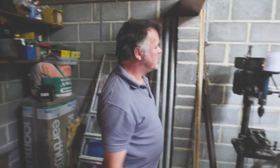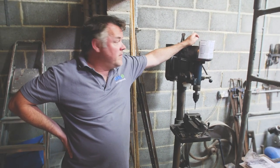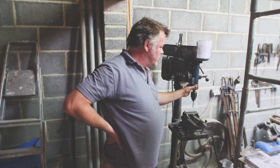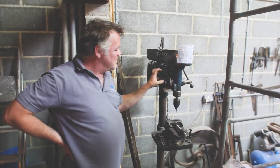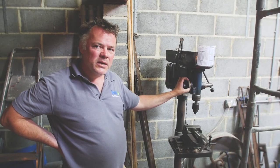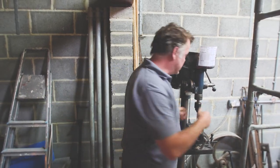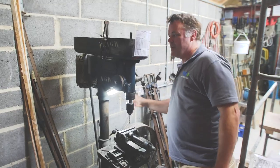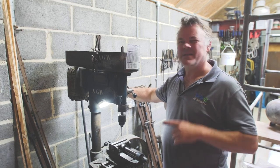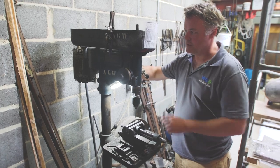So, metalworking coming round. Took this to pieces probably second week of lockdown, and then for about 20 quid, managed to find new bearings for the quill. So we've replaced all those bearings. Absolute nightmare with the spring in there. Took us like 3 hours to get the spring back in. But it's in and it's working. I mean, just listen to it. I'll turn it on, and I love it when they start and they go, whee! Maybe still need to do a bit of work on that, but the quill is just running so true.